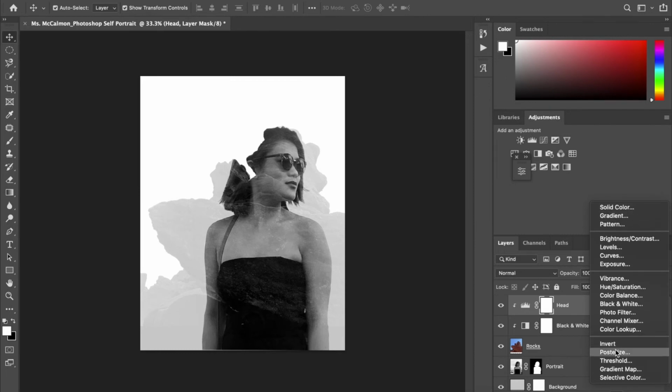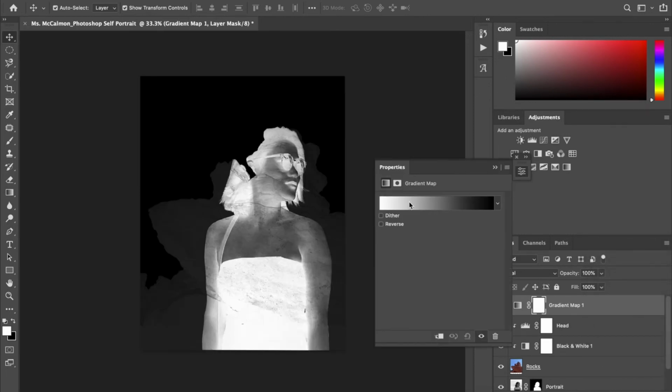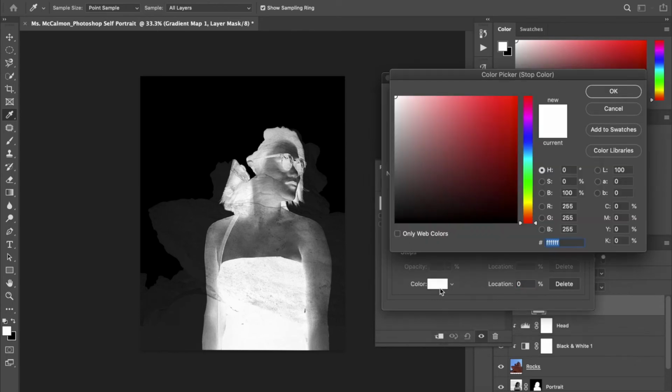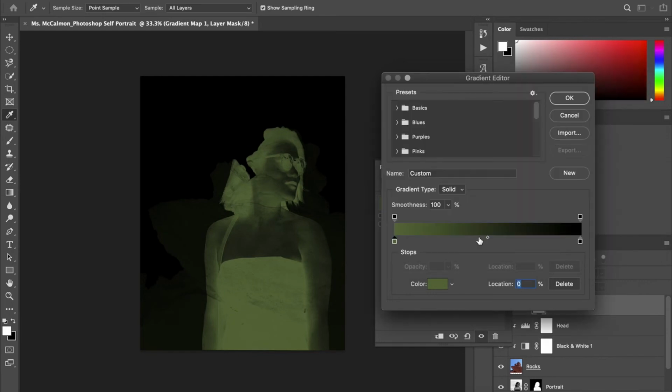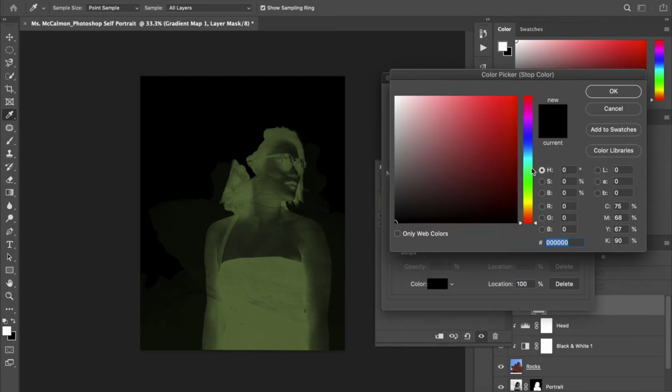And I'm going to add the gradient map layer. So I'm going to choose which color I want to be my darkest, because right now it's inverted. So I'm thinking back to my personality test and my colors from my mind map. And a lot of the colors that kind of describe my personality are more cool tones, greens, blues, purples. So I think I'm going to have some darker green as my background tone. And you could spend forever experimenting with these colors. You can see that I'm pretty indecisive, and then I want to do a nice light blue for my highlights.